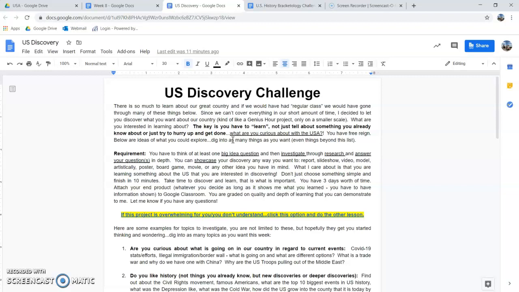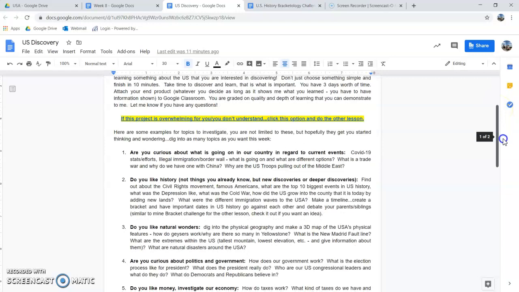You're going to investigate, you're going to research, and you're going to answer this big question that you have. I wonder what about this? And then that's what you're going to be graded on: what you can show me for information, what you discovered, and why it's significant. So again, demonstrate to me what you've learned, and you can do that in any way you want to. It's totally up to you. But you've got Tuesday, Wednesday, Thursday to really dig into some type of topic. And maybe you've got multiple questions you want to go through. But here are some ideas on things to be thinking about.